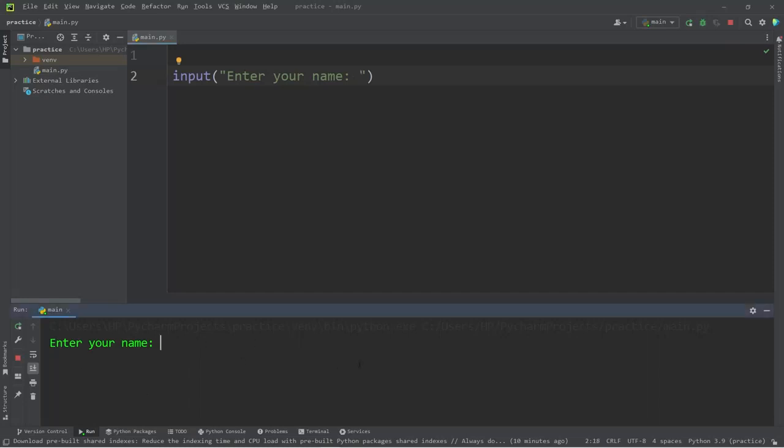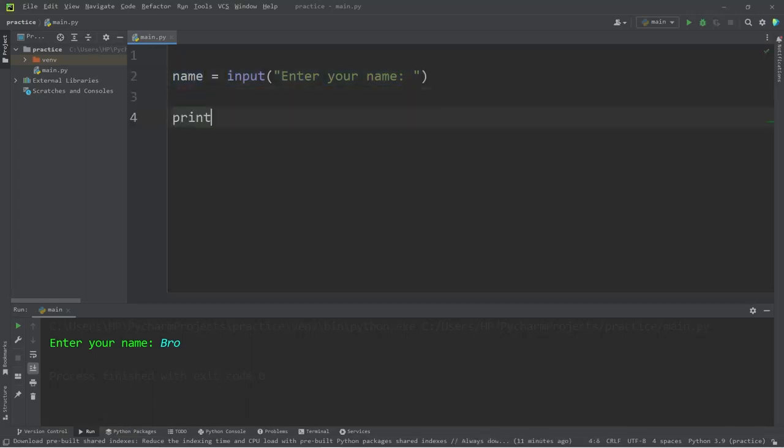something and hit enter. I'll enter my name. You can enter in your own name. Hit enter. But nothing appears to happen. We've accepted user input, but we should probably store the input somewhere. How about inside of a variable? I'll assign my variable name equal to the input that we receive. Our input will be stored within this variable, and then we can use it for something.